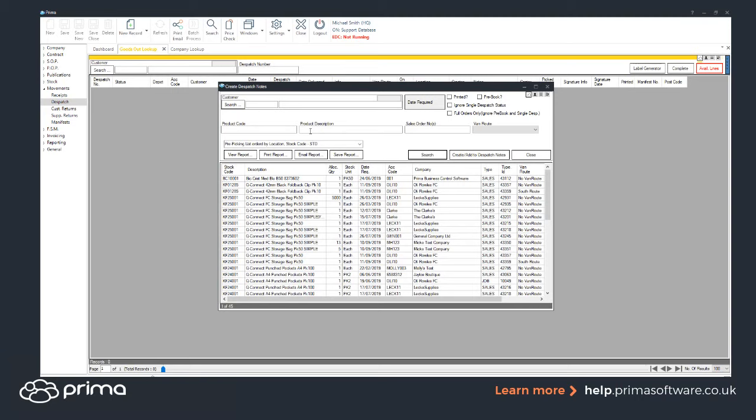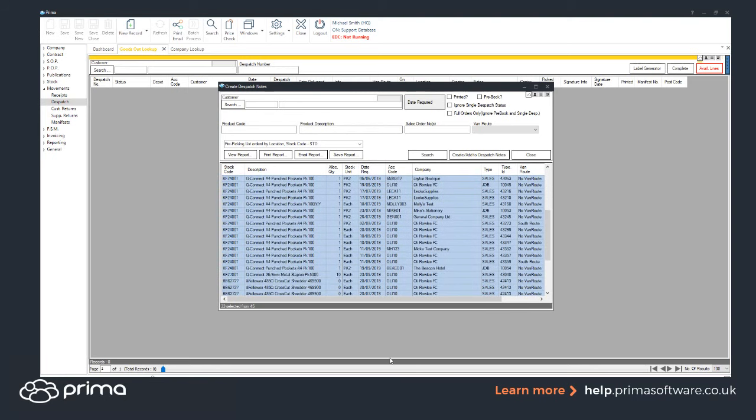So depending how you work at this point, once you've returned the goods that need to be dispatched, you can basically print or create a pre-picking list from the lines in here. So before you create your notes, if you are using a pre-picking list, you can create a copy of the report by using these options here, and that allows you to create a picking list. Now, if you're a company that picks from your dispatch note, then you would just proceed, highlight all of these lines because all of these need to be dispatched, and then hit this button here to create and add to dispatch notes.